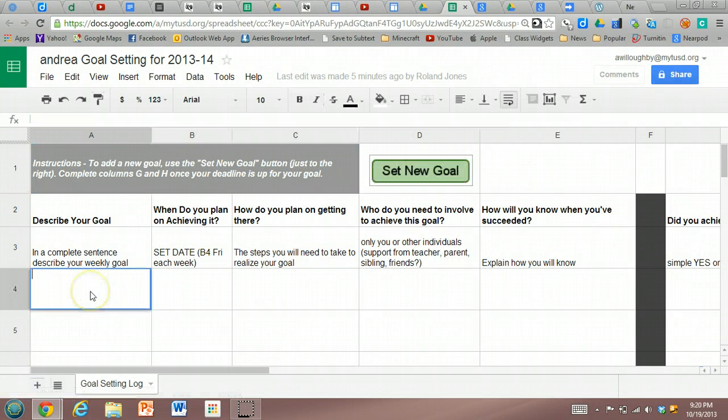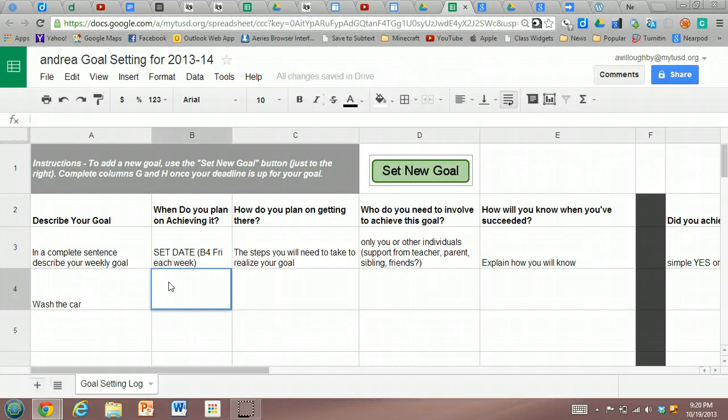So Andrea's goal is to, I can't spell, wash the car before Friday is the deadline, although here should be a specific date. How is she going to realize her goal?